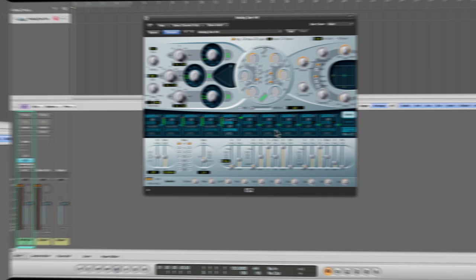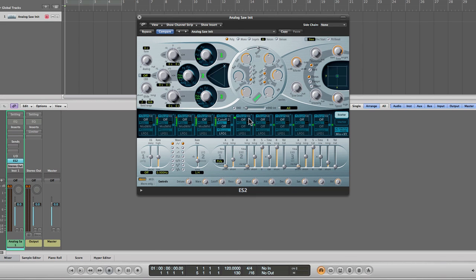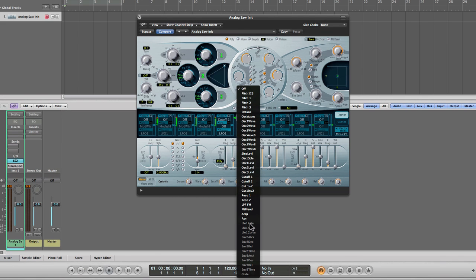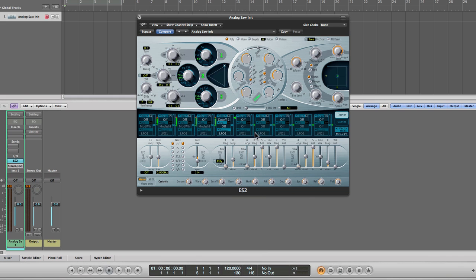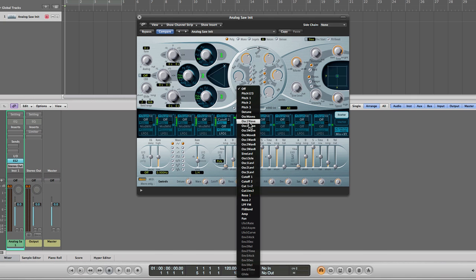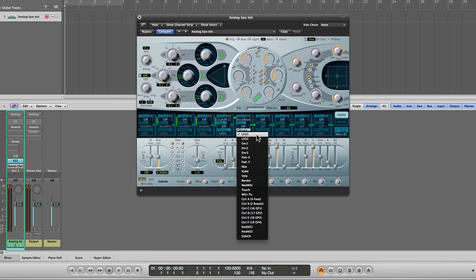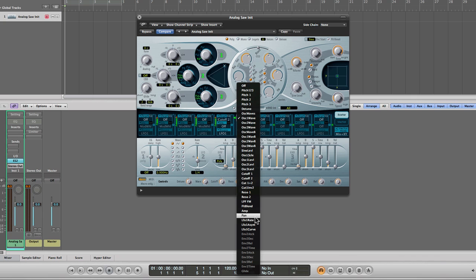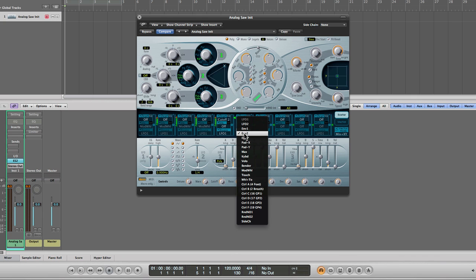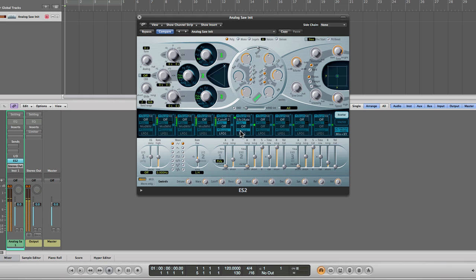Now, before we get into this, I want to show you one little trick in the ES2, and this is specific to the ES2. When we pick the target, you'll notice that some of the parameters down here are grayed out. Now, this is only because LFO1 is picked as default down here at the bottom. And before you switch the slot on, you have to pick a random thing and change it from LFO1 to something else. Now, this will allow you to pick LFO1 rate, and we can now use envelope 1, let's say, to change it. So just get into it, change this top one to something random, and you'll be able to change this from one of the grayed out functions.